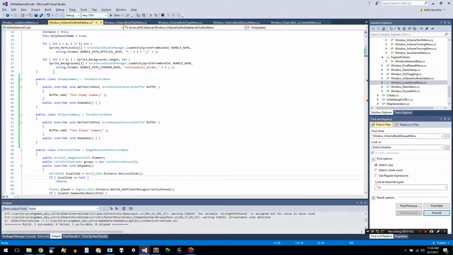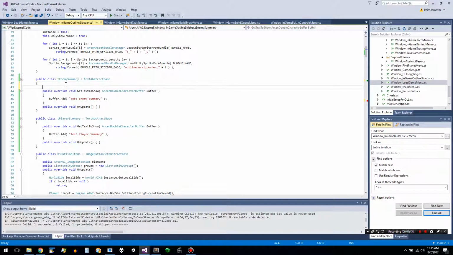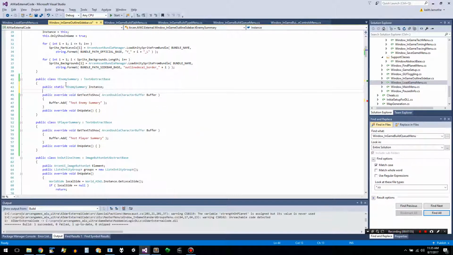I guess I need an instance here. Static instance equals... public. I just need to establish a way of referencing the button.